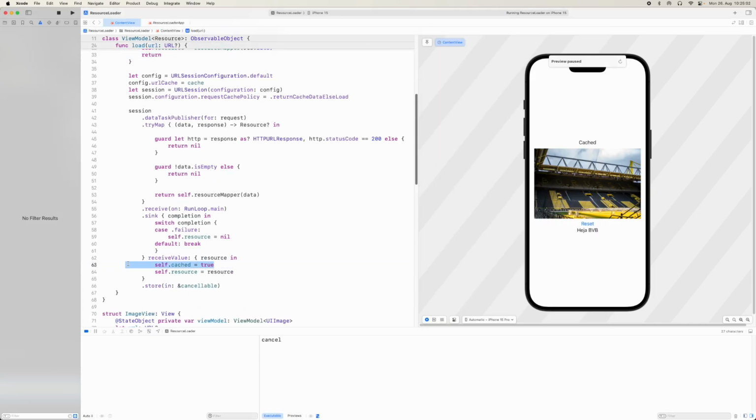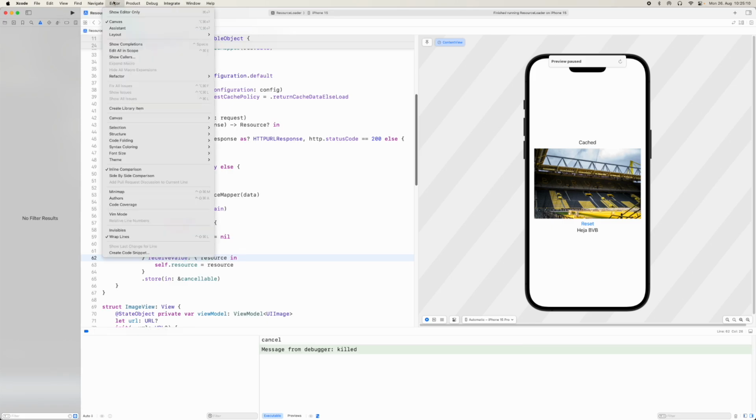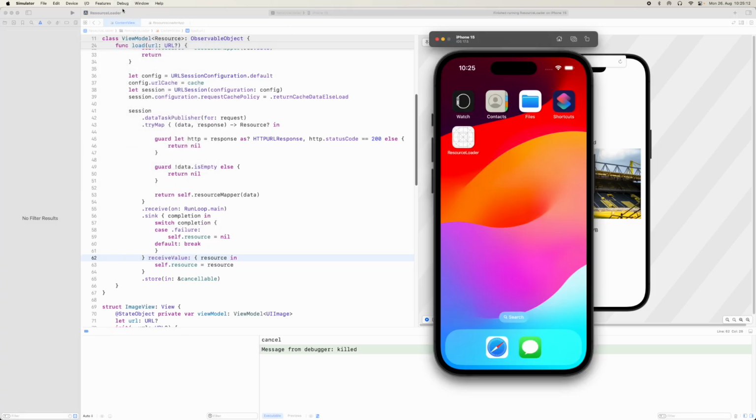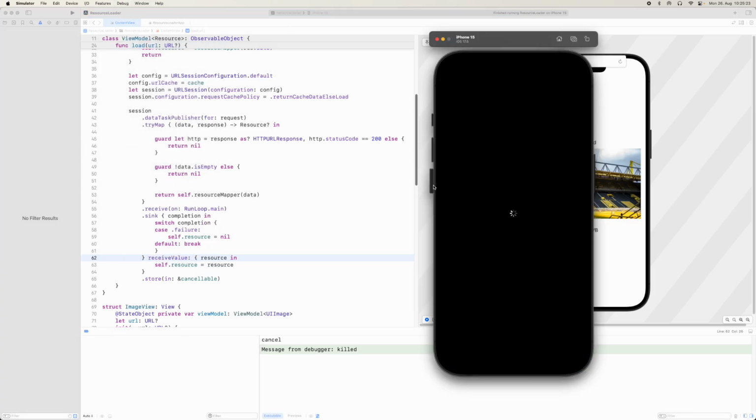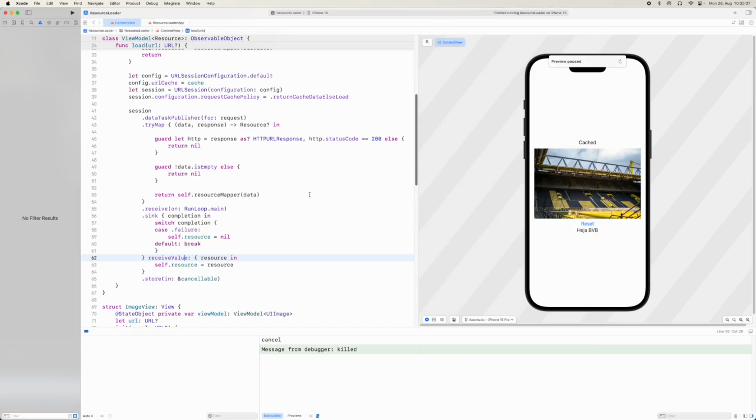But let's just run it again, and let's not do cached here, so we can see that it's loaded here, and I'll reset the simulator once again. By resetting the simulator, we know 100% that all the caches and any history from the app have gone. So this time we can properly see that it should say loaded on this one, and then when we shut down the app, it should say cached a second time. So let's run it again.